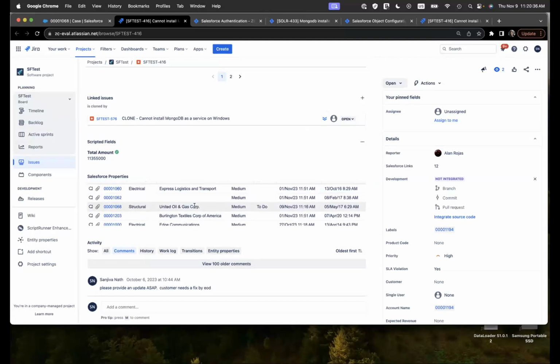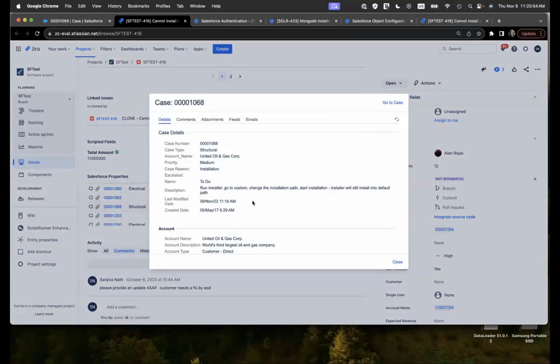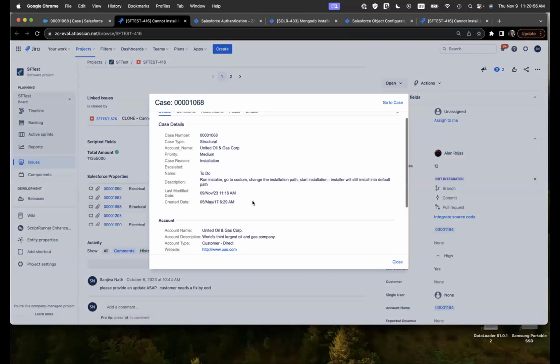Now, not only do you have access to all of these objects, all of the reference fields here are summary fields, that are much more designed for a tabular layout, but you can also share additional details. So if I click on the case number, I have access to more information about this case.